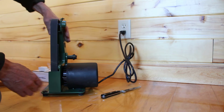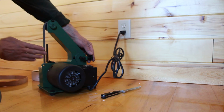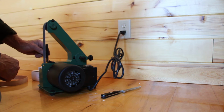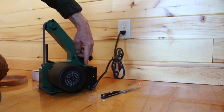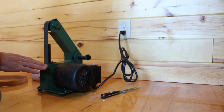So, on the other side of it looks like that. That's your belt tension and tracking adjuster. This is a little stop that they say to move back, and then this is your on-off switch. I'm going to go ahead and turn it on. There it is. So some people like to have the table on there, but I don't think it helps.